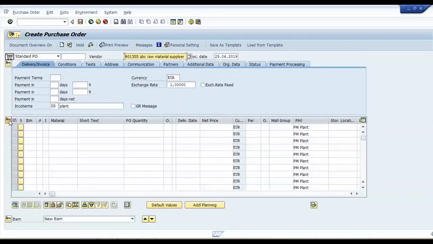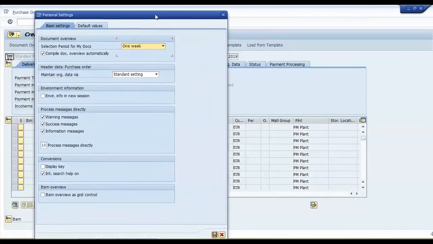Okay. Now see, one more thing. I will expand this item overview button. There is the same button to expand and to close, that is collapse. Now let us say we want to create a purchase order for 100 line items, and for that we want a particular field as a default field, so you don't need to enter that field again and again while creating the purchase order, so that you can save your time. So I will click on this personal settings button.